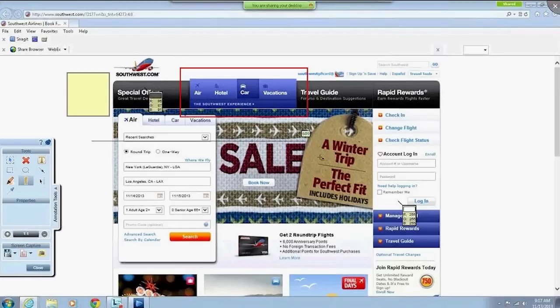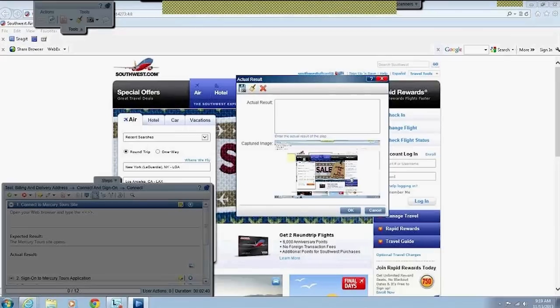You can also have a ruler, so if you want to measure something out, maybe you need to point something out, the distance between two objects. It allows you to put all that stuff in there, which is really convenient and really helpful when you're going through your testing process, something that you don't get with the ALM manual runner. This gives you a lot more just adding notes and putting different items in there. So you can save the screen capture. You can save it there. You can also, the annotation tools allows you to add a defect at this time, so you could do that as well. Or you can save this to the actual result like we saw it. So I'm going to go ahead and close that.